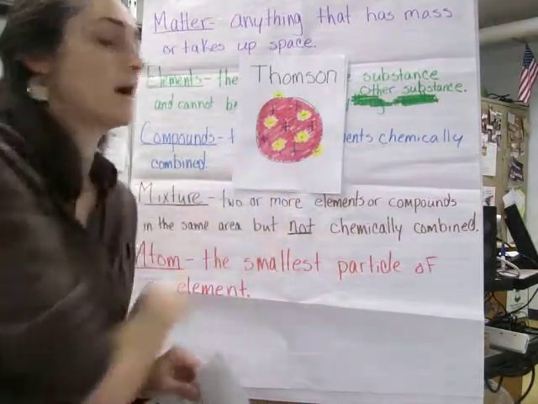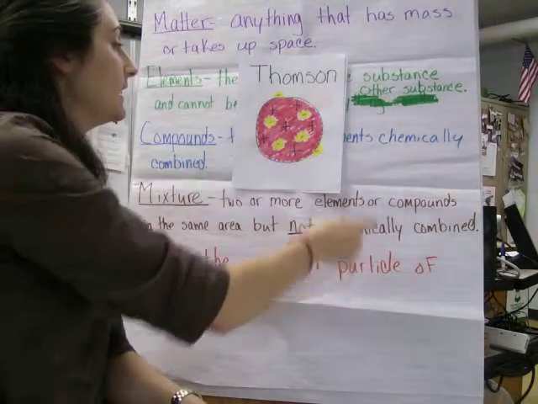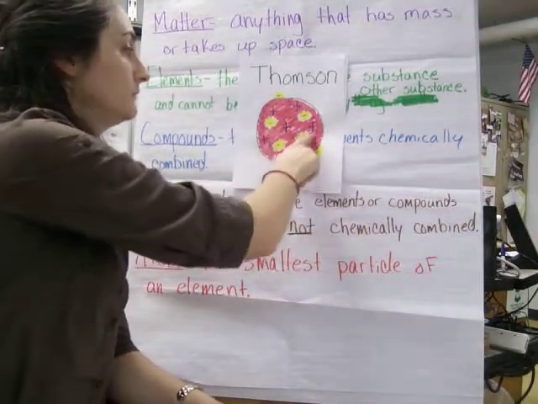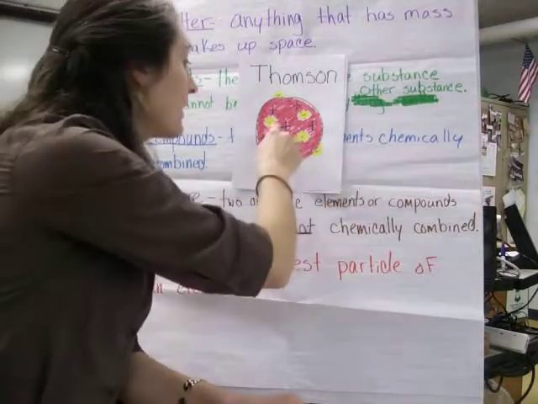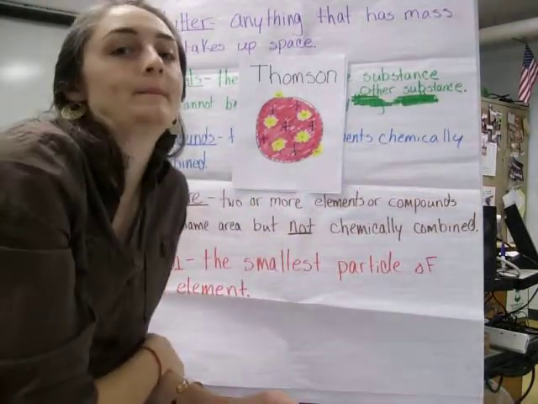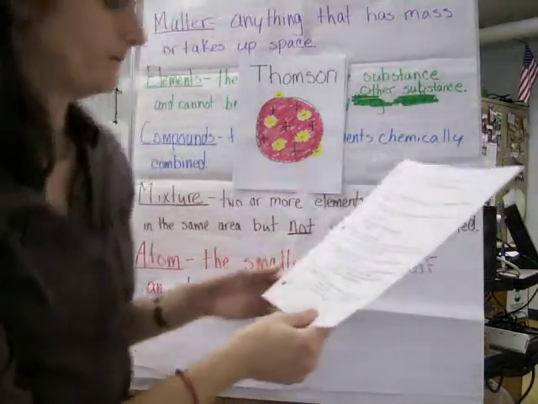This is Thomson's model. So what you're going to want to do in this box right here is in that square, draw a circle, draw some pluses on it, and however many pluses you draw, that many circles with negatives in them. So, now we get to come to the fill in the blank part.